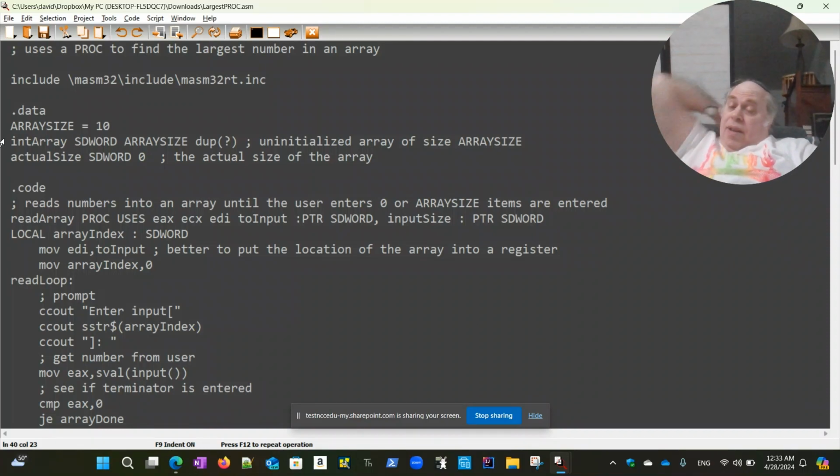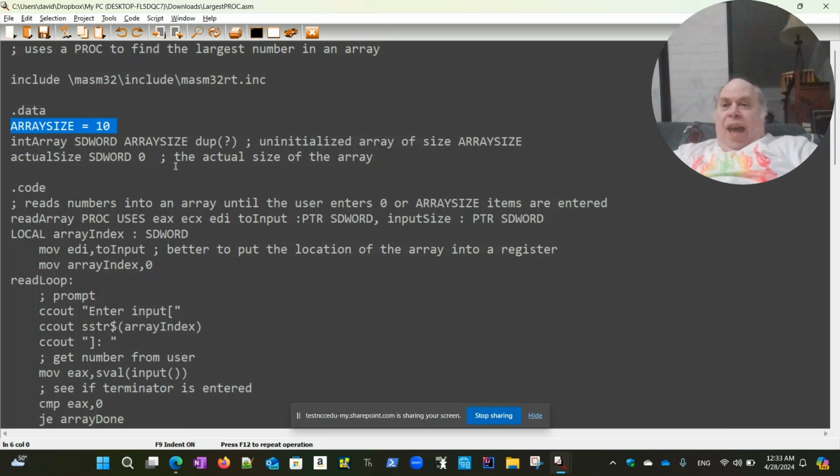So first of all, I create a constant here. This is how we create constants in MASM. You just say the name of the constant. The tradition is all caps and equals the value. By the way, it doesn't have to be a number. You could put a string or any combination of letters in there, and it will use that. You can do really exotic things that way, but don't. Usually we use numbers or strings.